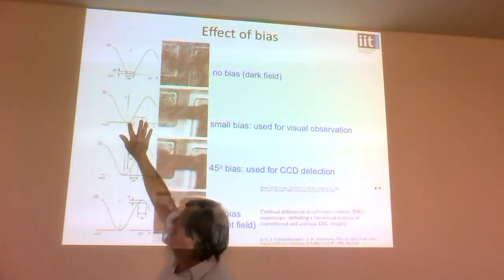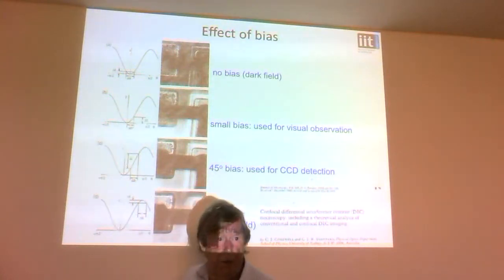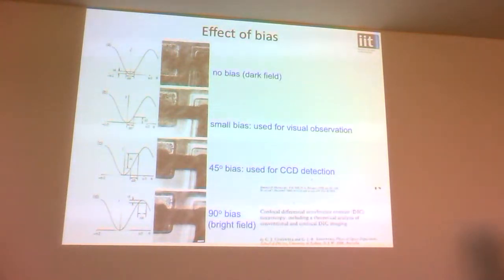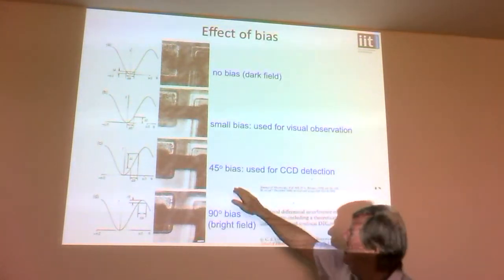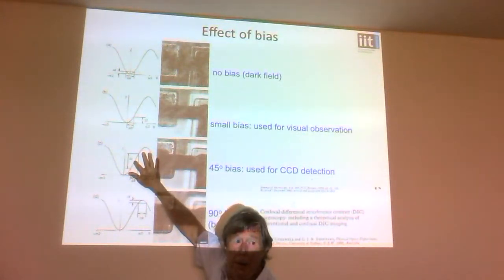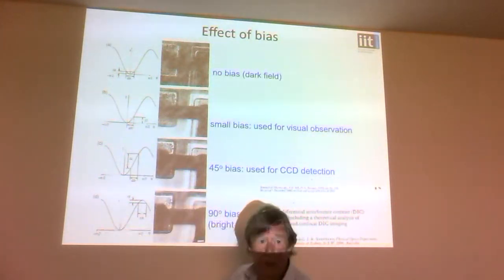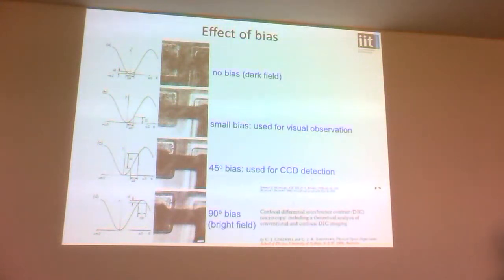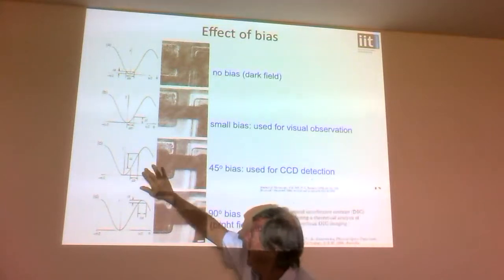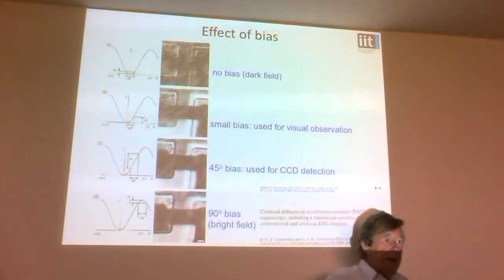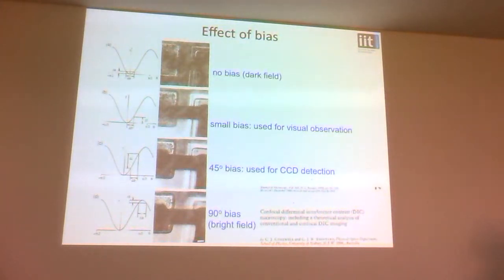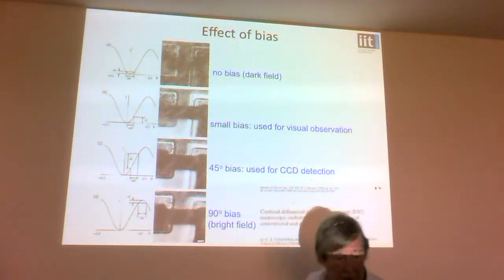This is what people used to do. So now you're moving up and down this bit of the curve here as the phase of your object changes. Later on, people realised that if you're recording your image with a detector, then you're much better off to increase the bias until you're at this 45-degree point here, because now you get a bigger contrast, bigger spread here, right? So you get a bigger signal from the phase for a given phase change. So that's what people do nowadays. If you make it right up here, so now the two beams are interfering constructively, then it's much the same as an ordinary bright field microscope. So you don't get very much change in the phase.